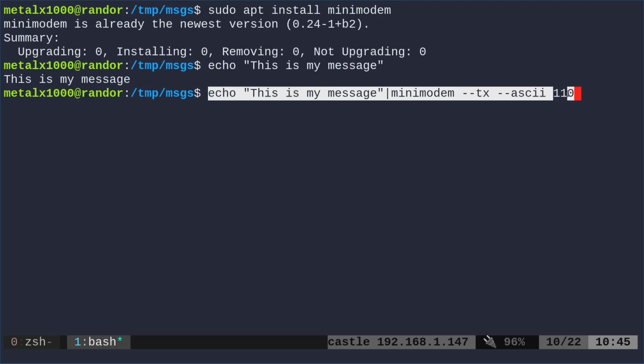And then we have our rate. The higher this number, the faster the message will be sent, but the more likely you are to get errors. I'm going to do 110 here, but you can experiment with different things. Now, you may be able to decode this message depending on the quality. I'm not recording the audio directly through my system. It's going to come out my speakers and go into my microphone. I don't know how well you'll hear it, but it's going to sound like an old dial-up modem, because that's basically what it is.